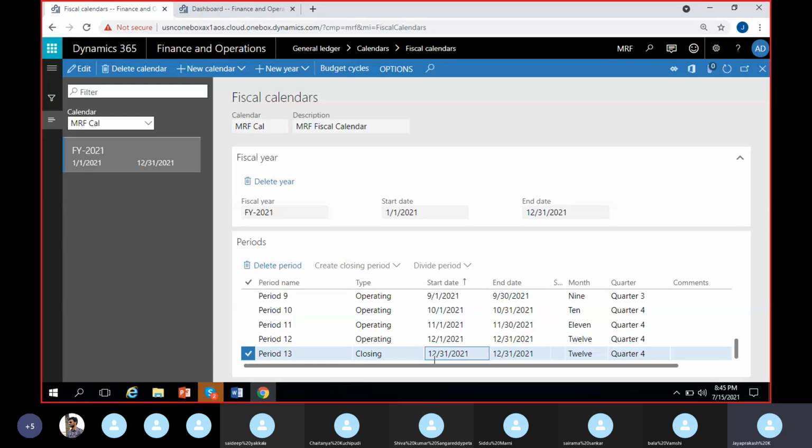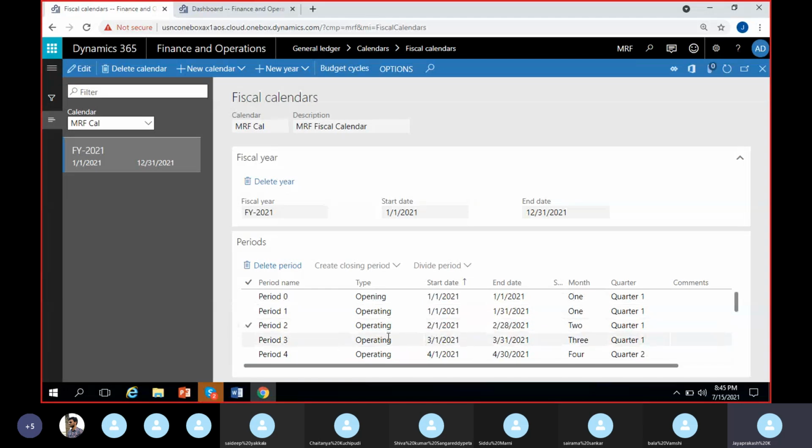Okay. So as you can see, it exactly divided the year into 12 equal operating periods, and this opening and closing period will appear every time, regardless of whatever unit you select for division of the calendar. So you look into this one. It divided on a monthly basis because we gave month as the unit and 1 as the period length. So that's how it usually creates the year, I mean, on a monthly basis.